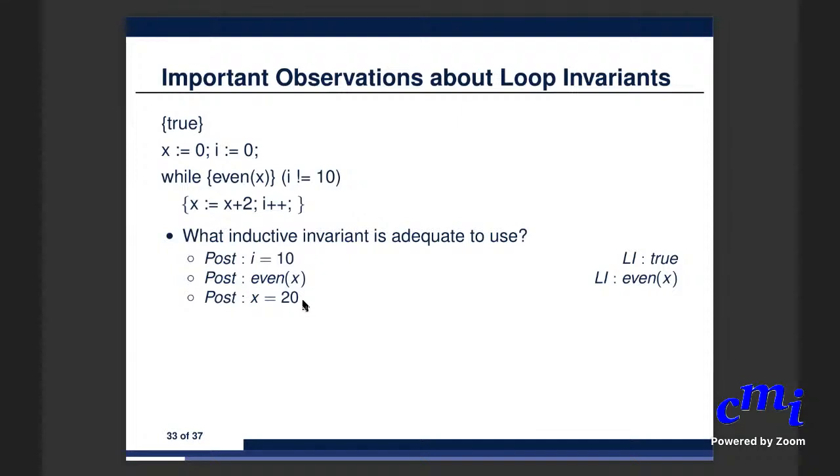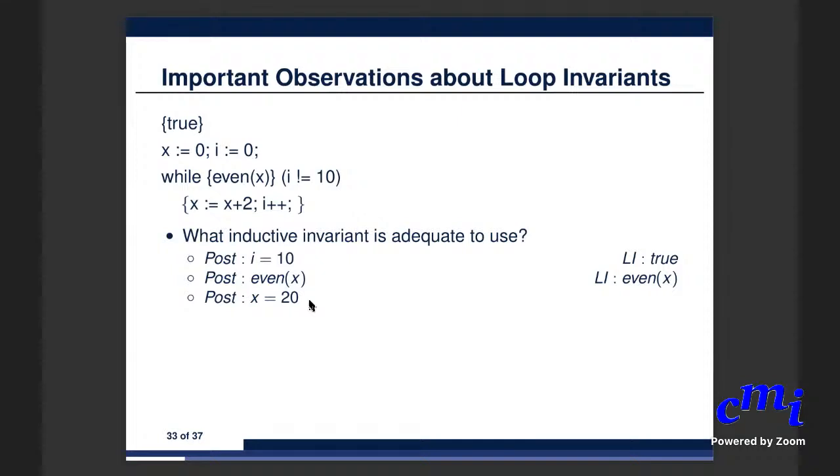Yeah, you have to go back to the inductiveness condition. Any predicate is inductive if it satisfies the following. If I start in any state in which x is equal to 20, and if I enter the loop, then after executing the body, x must be equal to 20. So why is that not true here? Because x is equal to 20 is not imposing any constraint on what i is. So a state which satisfies this predicate includes the state in which i is equal to 0, or i is equal to 9, i is equal to 8, as long as i is not equal to 10.